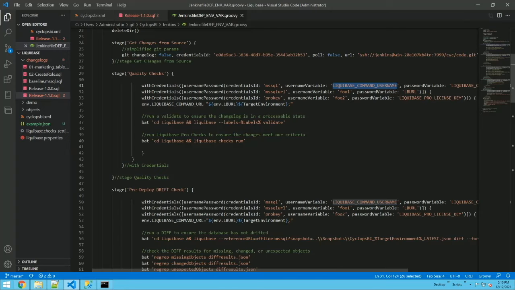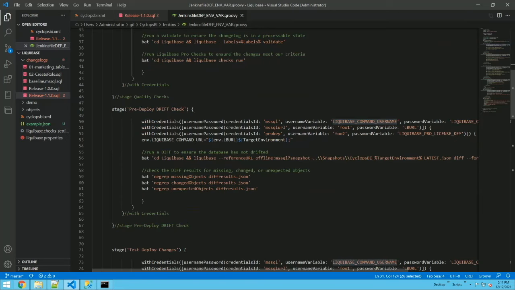So we're going to run a couple of commands first, just to quality check the changelog. First is the Liquibase validate command, essentially make sure that the changelog is parsable, which is a good thing to do just in general. You don't want to do too much more if you can't parse it properly or if there's an error in it. And then, of course, run the Liquibase quality checks command, just like we were just looking at in the command line. This is that it's running the quality checks I've defined for this pipeline and making sure that the changelog is compliant. If it's not, as we saw, this job will stop.